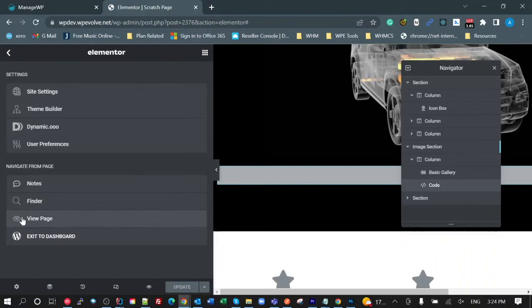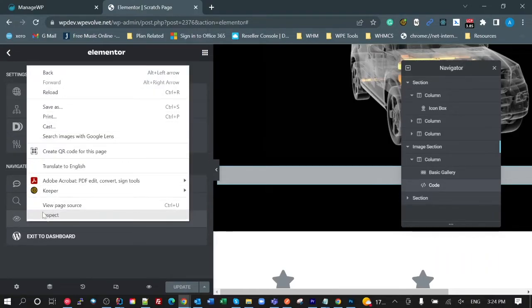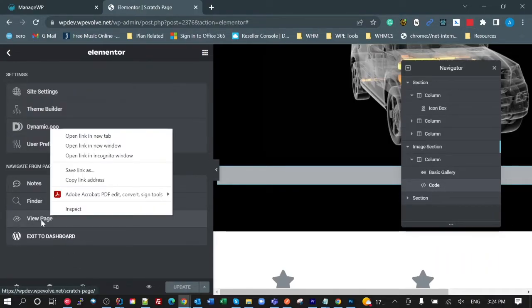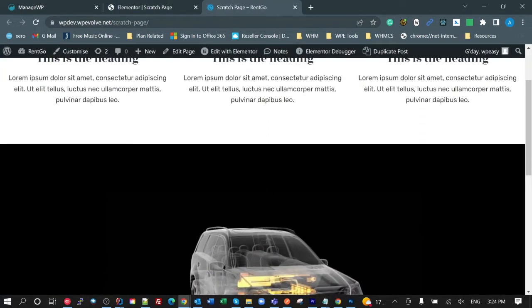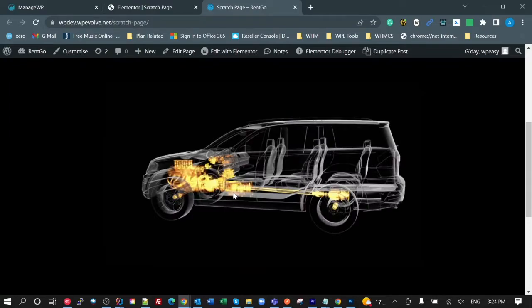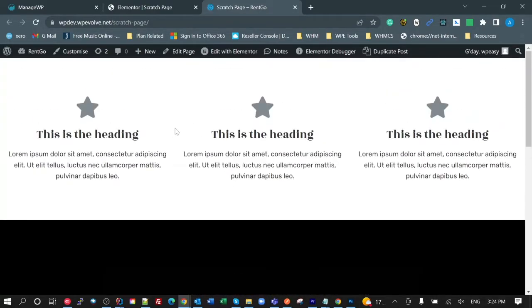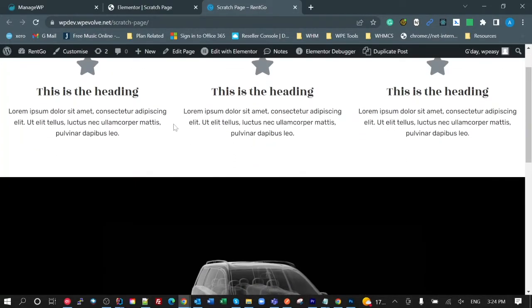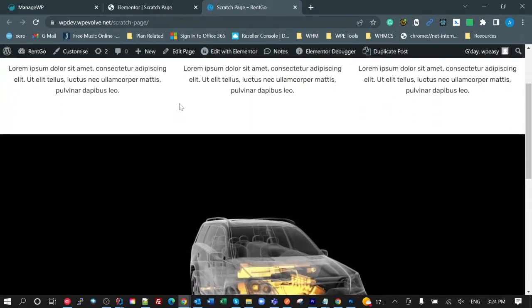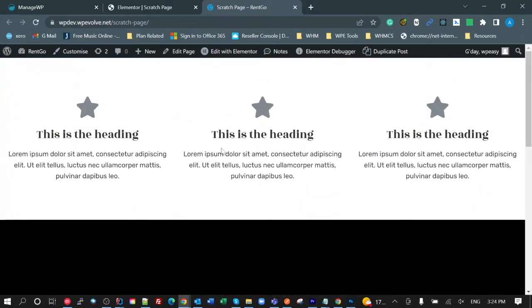I'm going to view the page in a new tab. Okay, there you go, it's working. So I'm using my mouse wheel. If I scroll that towards me, I can see it moving up with my mouse over this white section at the top.